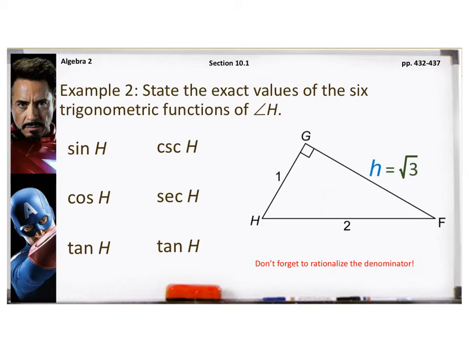All right, so sine, we're looking at h here. Okay, so the sine is the opposite over the hypotenuse. Hypotenuse is 2 in this case. So h is root 3 over 2. That's my sine. Cosine is adjacent, which in this case is the 1. It's never my hypotenuse, over the hypotenuse. And my tangent is my opposite, which is root 3, over my adjacent, which is 1.